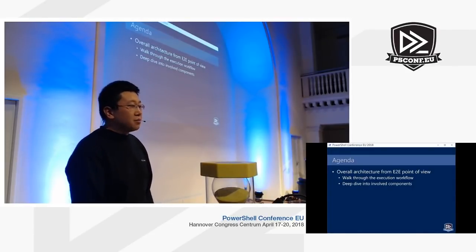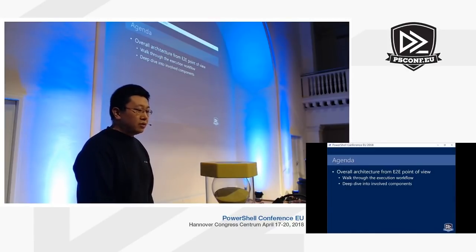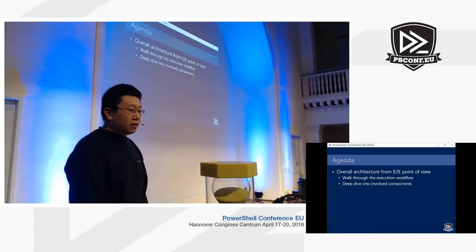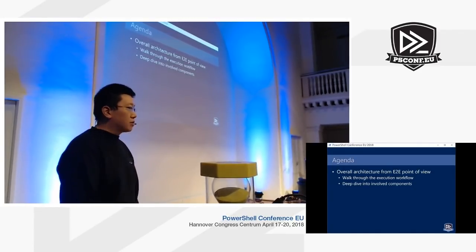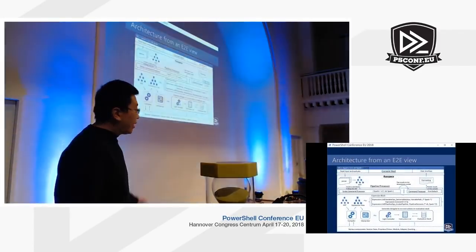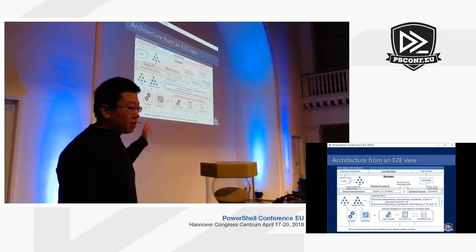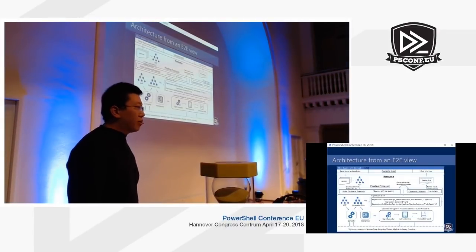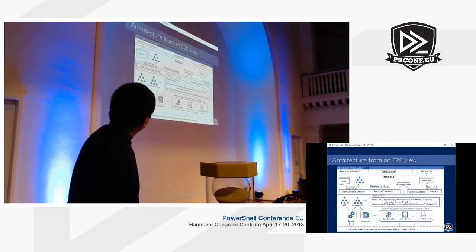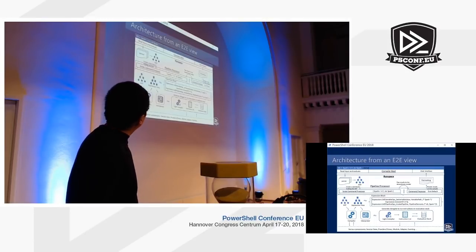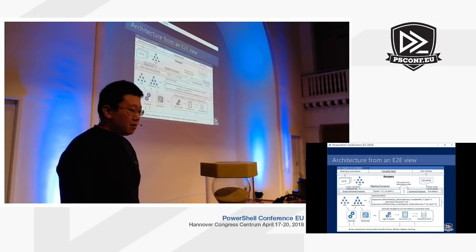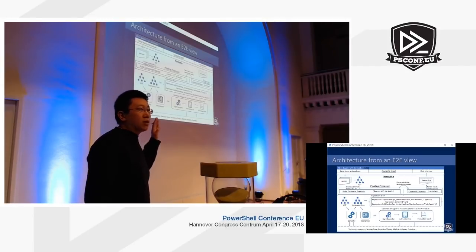This talk is about the design and implementation of some key components of the PowerShell engine. We will look at each of those components by inspecting and walking through the execution process of a simple script. Here's a diagram, an overview of what happens when you run a simple script from the PowerShell console. The script is trivial: we assign a string value to $path and then run $path. We don't have to worry about the details yet. We're going to walk through it step by step.